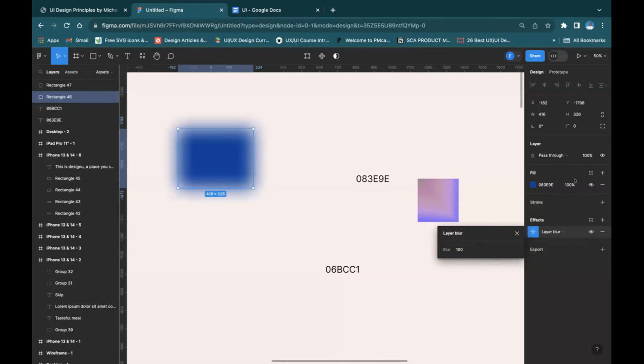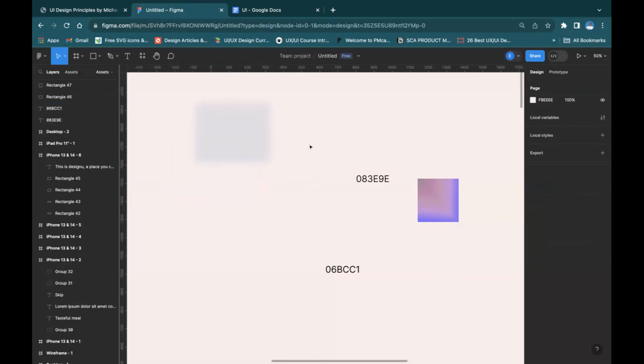So can you see it? I can now decide to reduce this to be 10, or I can decide to reduce this to be 40. You can see that I have a glass effect here. You can reduce it till you get what you're looking for. This is based on you. This is a glass effect.